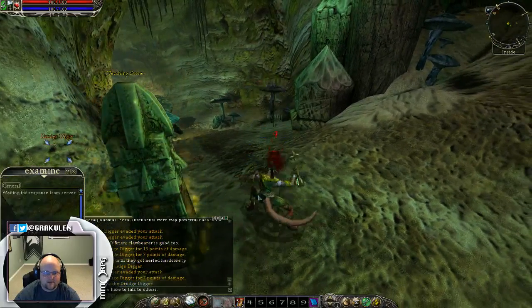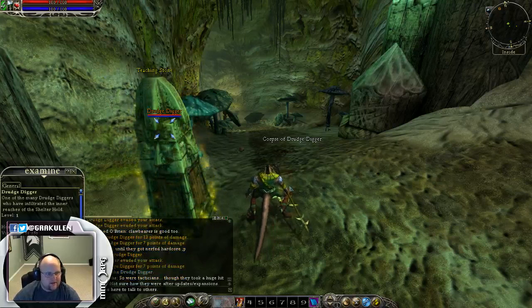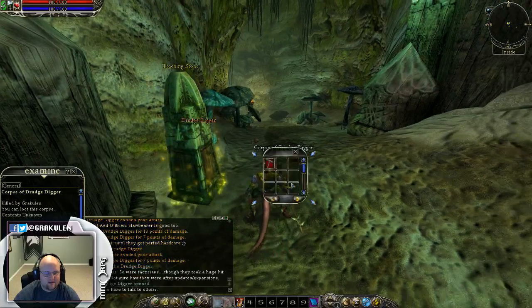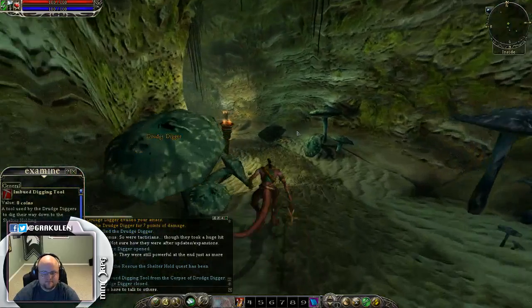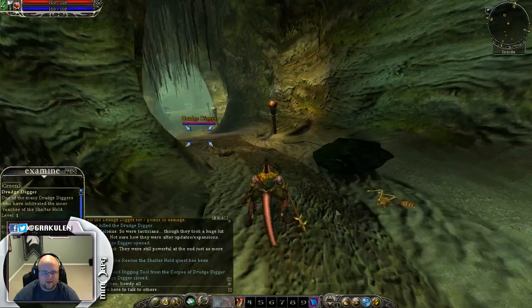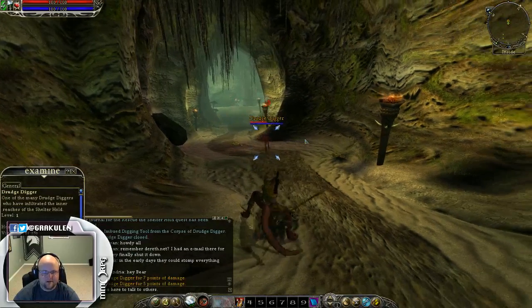Die, Drudge Digger. I think he just goes, heal me! Drudge Digger, one of the many Drudge Diggers who have infiltrated the interior reaches of the shelter hold. It's 25 health, 25 vigor. And he's dead. I can loot it. What do I get? I get an imbued digging tool. Quest advanced. There we go. Man, I got some range.